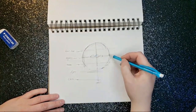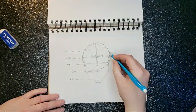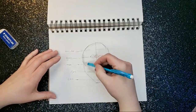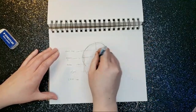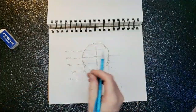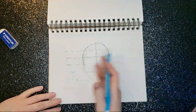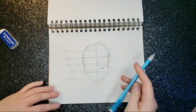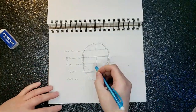So I'm going to draw down here and connect my chin line up to the top. So I'm making basically a little rectangle here, and I'm going to redo the eyes because I was not drawing with the full face in mind. Nailed it! Alright, so now that we have our eyes, our nose, our lips, and our chin lines, we're ready to actually start doing details.